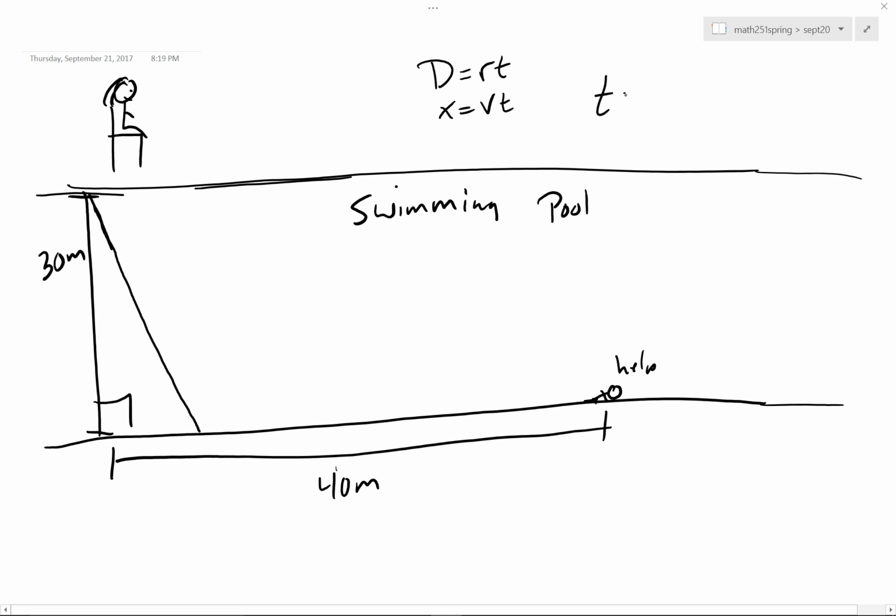But time is equal to distance, or I'll actually go with D, because I'm probably going to use X in my formula here in a minute, is the distance divided by the rate. Well, the rate on land is different than the rate in the water. And, of course, these guys are both going to change. So we're going to have time for water, and we're going to have time for land. And when we add them together, we should get a total time.